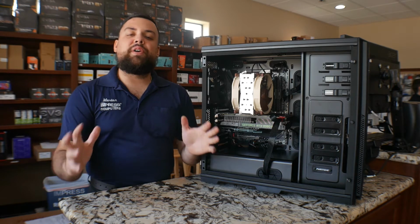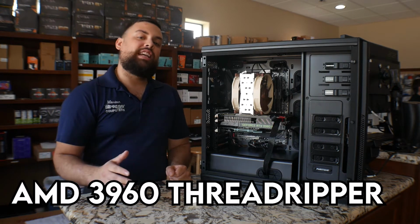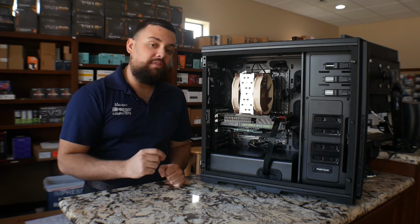Alrighty guys, so this is a Threadripper build. It's got the 3960X 24-core 48-thread processor. It does have the Gigabyte motherboard TRX40. This is the AORUS Pro with Wi-Fi.